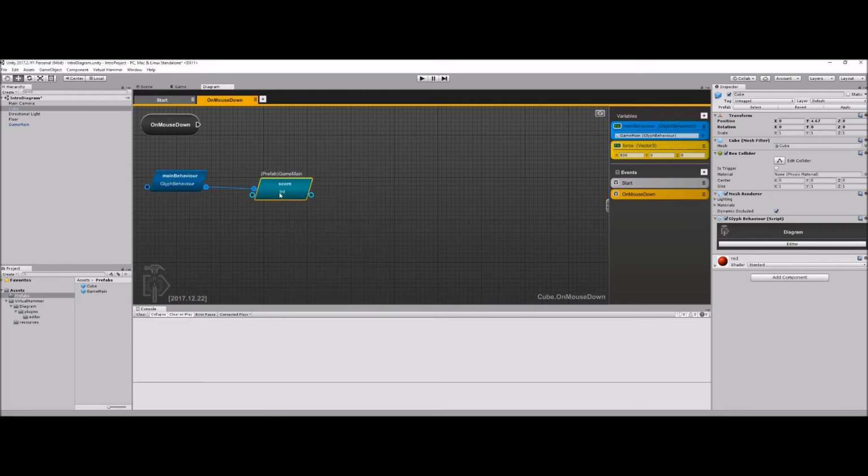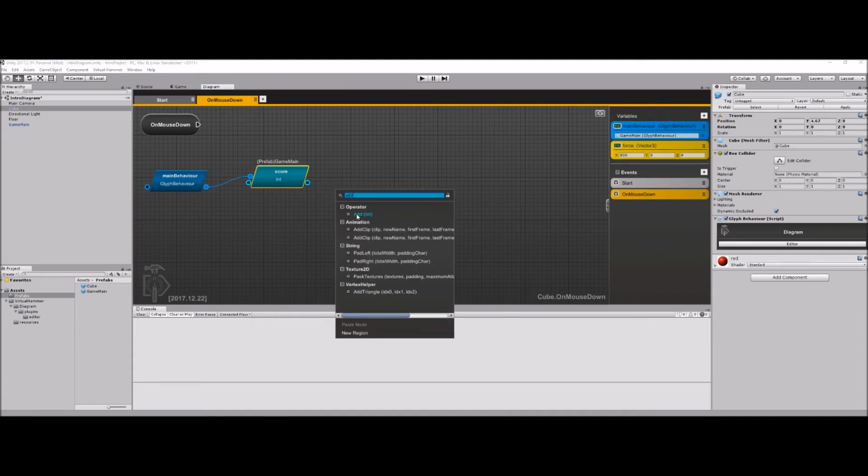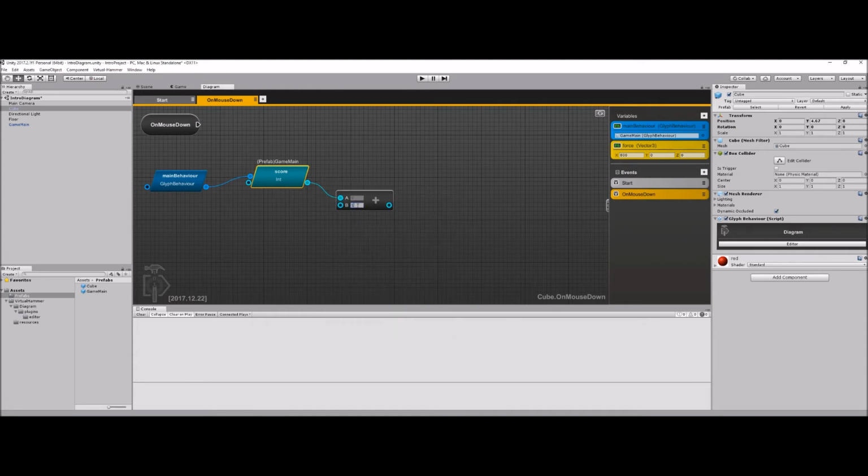Score, and you can see that it says prefab game main. So this is the prefab version of this. It's actually not going to change in the scene, but at least it gives me access to know what these are going to be. And I can add to this, add one. Whenever this is clicked on, I want to add one, and I want to store it back into score.